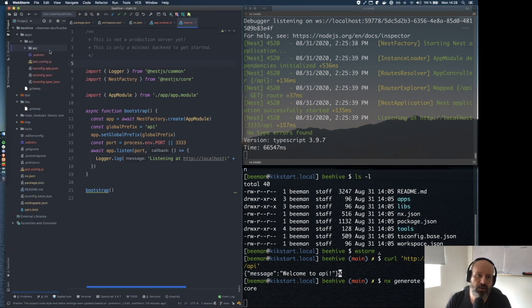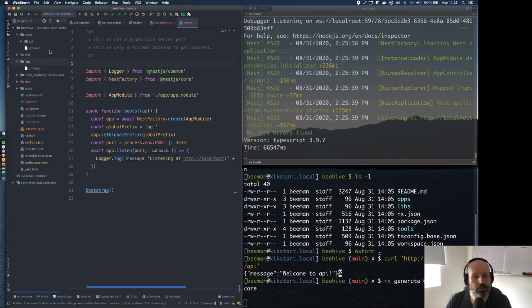Where I think this setup really shines is the extensibility that you get when you're building a bigger application. So for instance, the core library that we'll be building in a few minutes is a standalone library that I can reuse in other projects. So we could have a separate API, let's say a separate API for the front end. Front end APIs are quite a popular thing in bigger applications, bigger platforms.